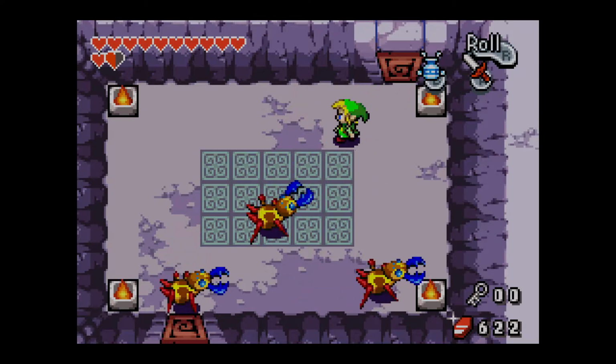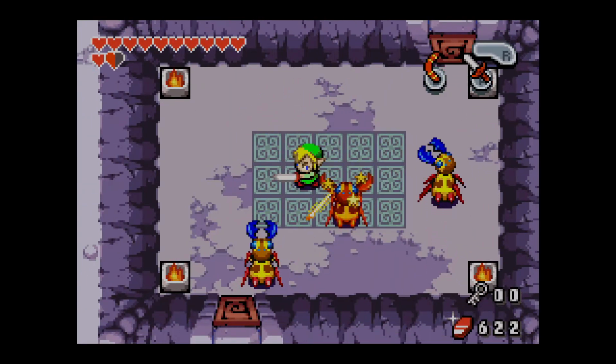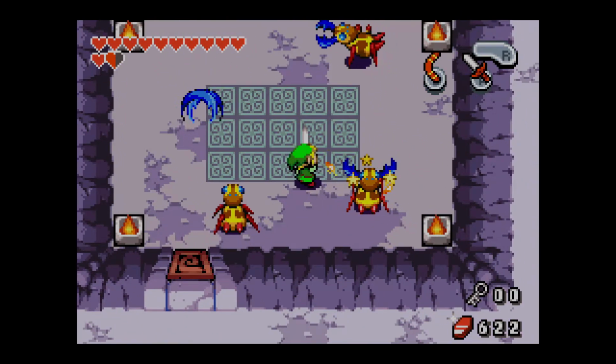Okay, we got a mini boss room, cool. I think I've already determined the best way to take these guys. Oh, okay. You just use the boomerang. Gotcha.